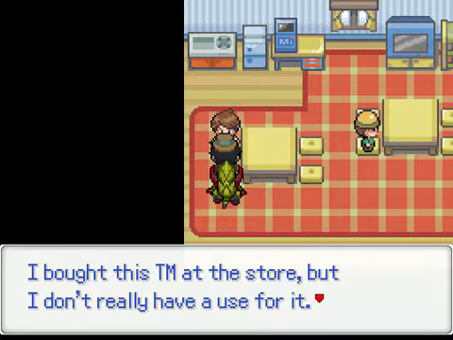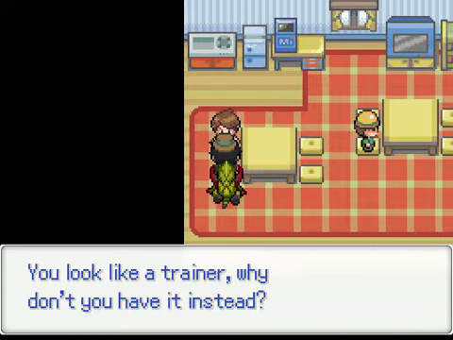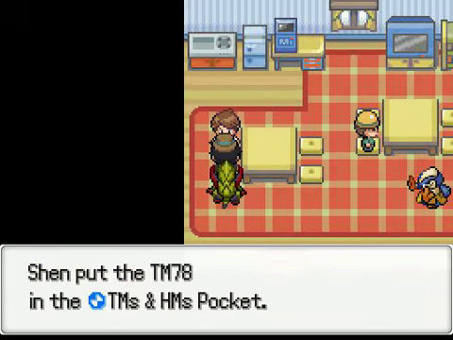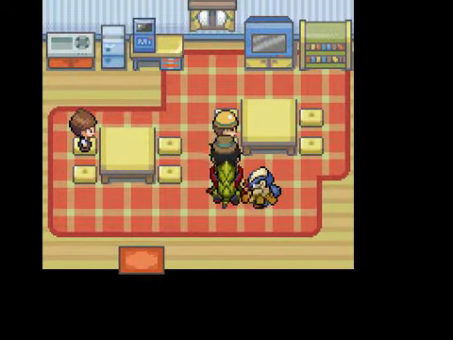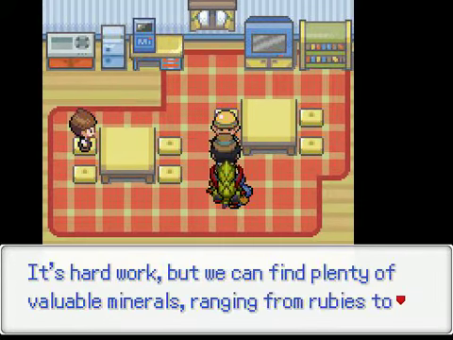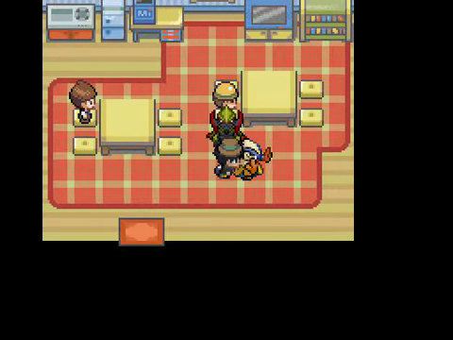I bought these TMs at the store, but I don't really have a use for it. You look like a trainer. Why don't you have it instead? Goodbye, close combat. I work in a fiery cave mine in the middle of the town. It's hard work, but we can find plenty of valuable minerals ranging from rubies to firestones.